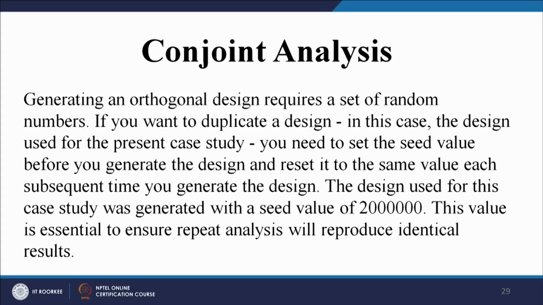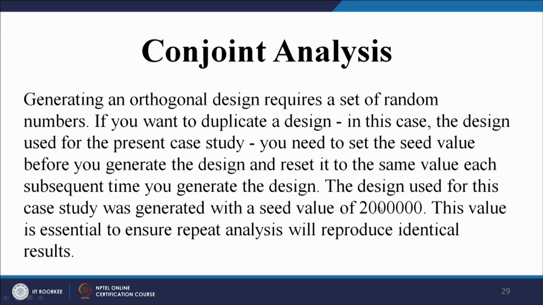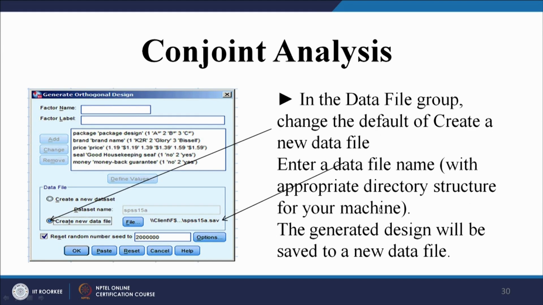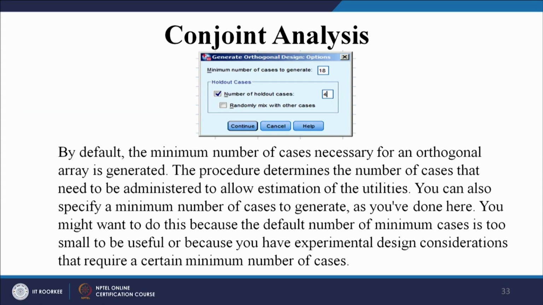What you do is use a random number for iteration, but you can keep it at the default, which is 2 lakhs, right. So, what is done is a new data file is created out here. Now, this new data file is of interest to us, right, but one thing is important.